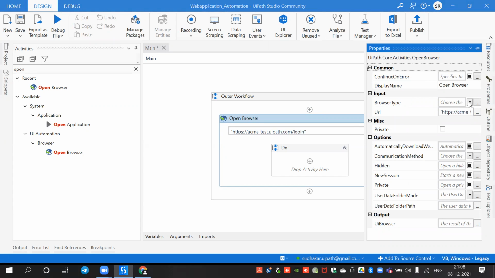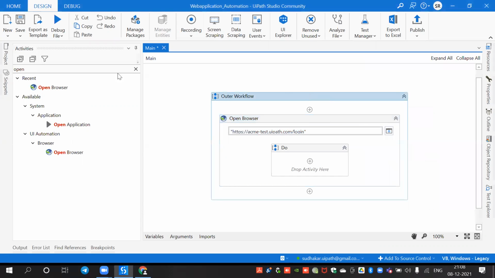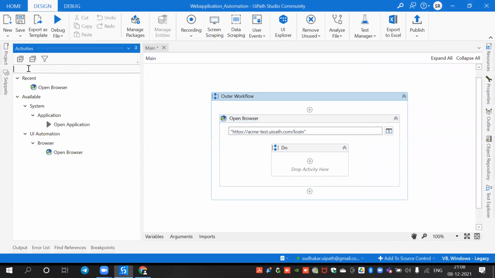So browser type is, we will use Chrome. After open browser, what we do?